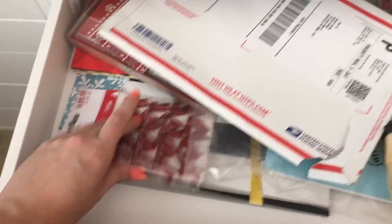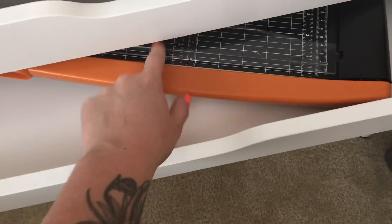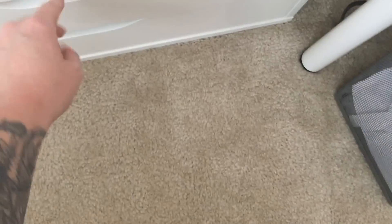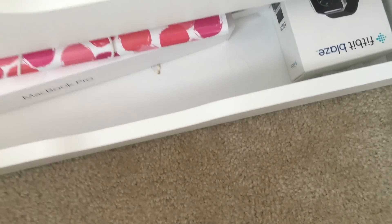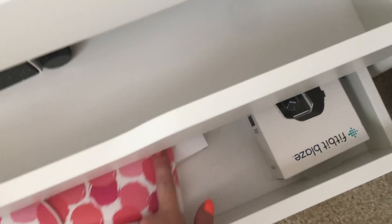This is my random Christmas drawer — it's all Christmas stuff. And then we have a paper trimmer, which I don't really ever use. We have more random papers and filing stuff, and then we have our magic bands, some DVC stuff. And then this one is actually kind of stuck. I do keep random boxes — there's a MacBook box in here and my Fitbit box. The iPad box is back there somewhere, so I do keep those just in case.